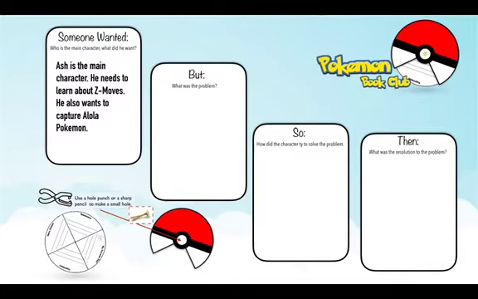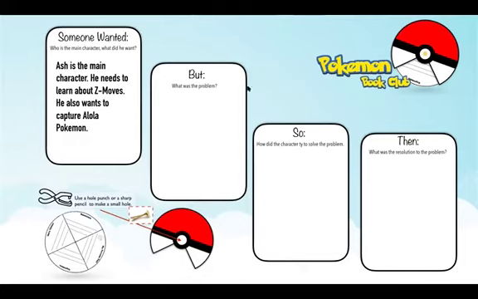But I do encourage you to summarize in your own words. Maybe sit with someone and say, this is what I think happened in the book, and this is why I think the character was trying to do it. And that's good. Go for it. That talking with someone else, that dialogue, is an excellent way to brainstorm. So our main character is Ash, and really he wants to learn about that Z move because he finds out about that early on. But then he wants to also capture an Alola Pokemon.